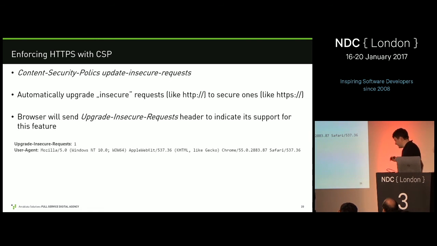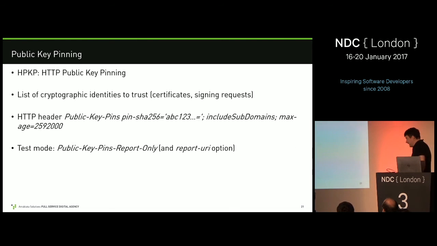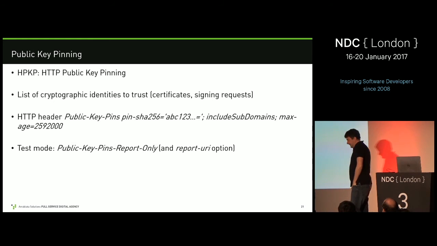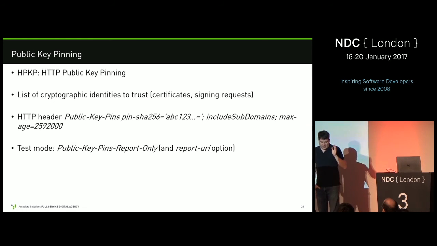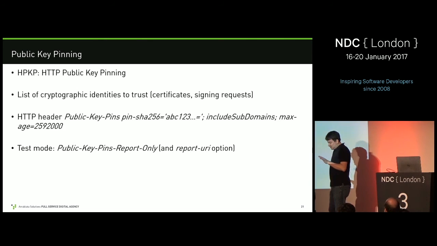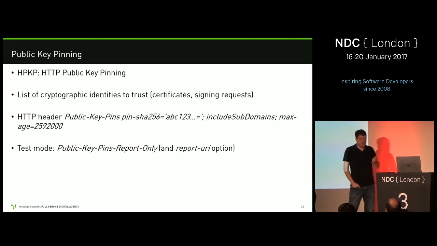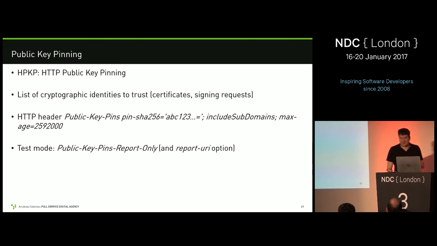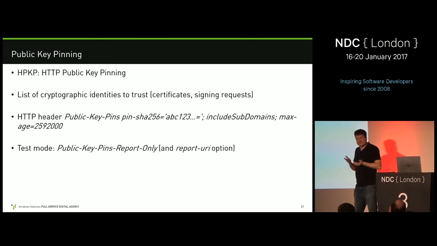And finally, since we've been talking so much about secure connections and HTTPS, there's one more thing, and that's public key pinning. The idea here is the following. Just imagine, you buy a certificate from some authority, and then that one gets hacked. That happened before, right? So someone might be able to issue a new SSL certificate or TLS certificate in your domain's name, which is not that good, right?